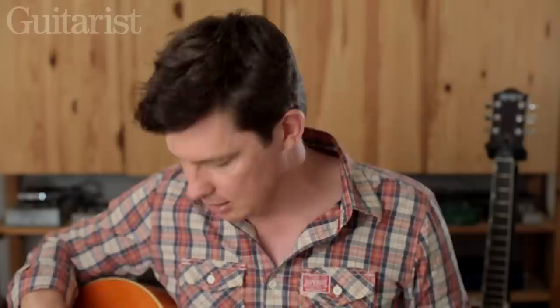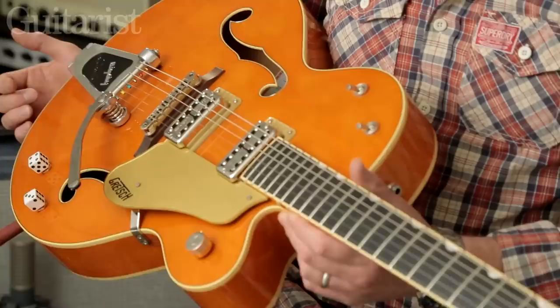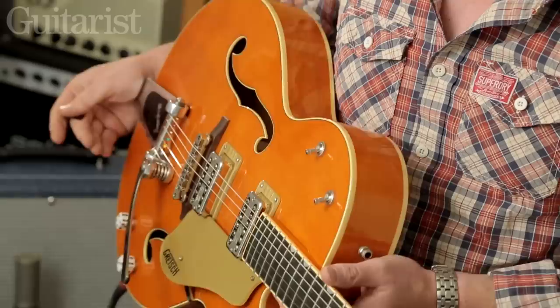Now, this is interesting because all of the professional line Gretsches are made in Japan, outside of the custom shop, which are made in America. But the vast majority of Gretsches that you see are made in Japan, and for years they've been using urethane lacquers, not nitrocellulose. So this is among the first kind of normal priced Gretsch guitars that has a nitro finish, which will please a lot of people.